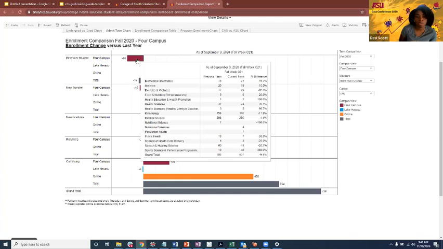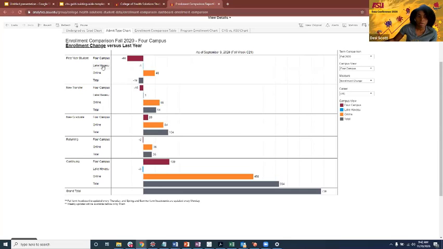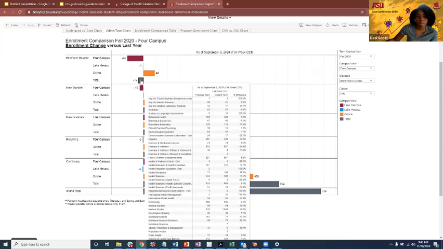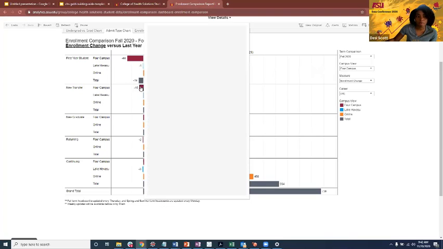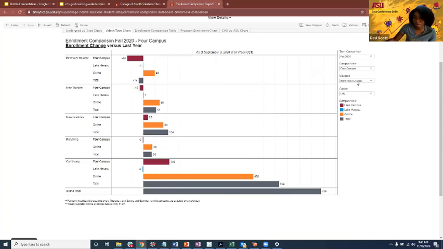And also in our tooltip, we see a breakdown of our degree programs. This is really helpful for those who want to know how their degree program is doing within the college. So you get to see the previous term, the current term, and then of course the percent difference. So it gives them an idea of how the degree program is doing when it comes to first year students. And that's just on campus students, so at the downtown campus, Tempe campus, Polytechnic, and West Campus. Then you have Lake Havasu online, and it shows the total of every first year student.